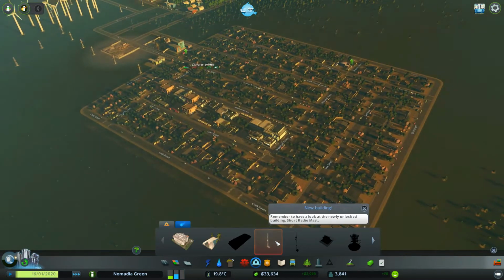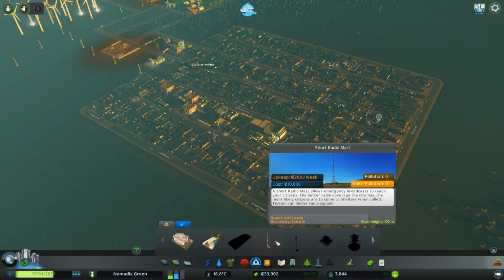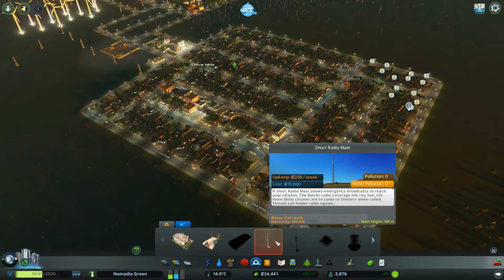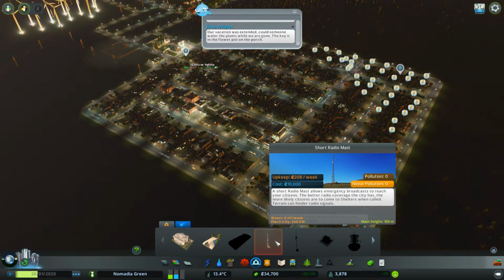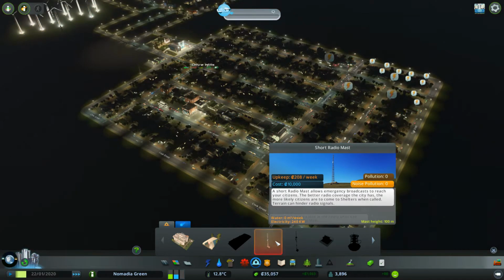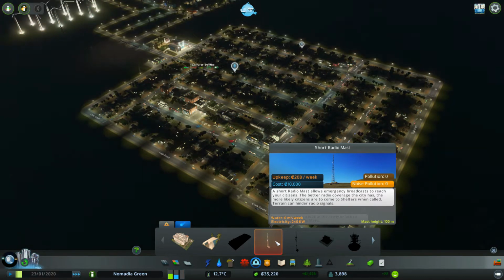Okay, I can build a shelter, and apparently I can build a short radio mast tower. Or just mast. A short radio mast allows emergency broadcast to reach your citizens. The better radio coverage the city has, the more likely citizens are to come to shelters when called. So I don't have a shelter yet. We're not going to dive into that yet.